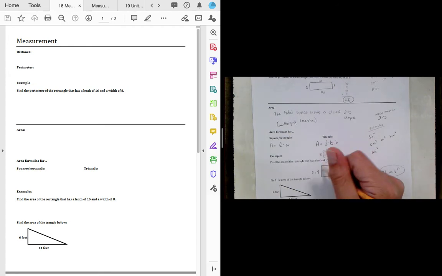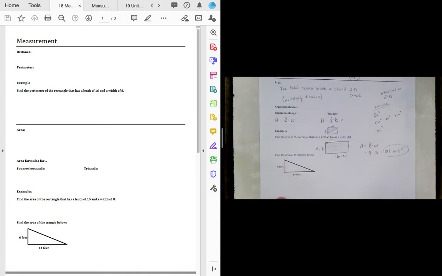And again, really what that means is if I took this and I broke it up into tiny little pieces, maybe 16 little lengths going here and 8 little lengths going this way, what I would do is I'd have all these tiny little square units that are each a length or an amount of 1, area of 1. So I could technically take all these and add them all up, but really what we're doing when we do that is just multiplying these values together.